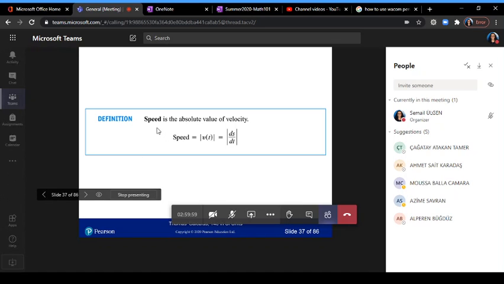So let's look at the speed. What is velocity? What is speed? Velocity is a speed with a direction. Speed is just a number. Speed doesn't have a direction. It's going to be either 0 or positive, but velocity could be negative as well, because the negative in front of the velocity means you're moving in the opposite direction, so it shows you the direction. So speed is the absolute value of the velocity at time t. But what is velocity? Velocity is ds dt, the rate of change in position.